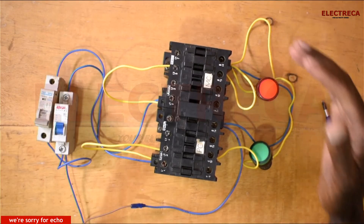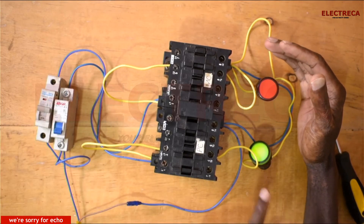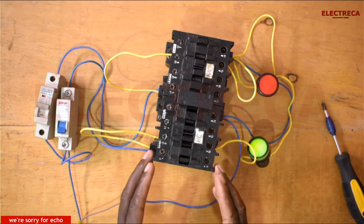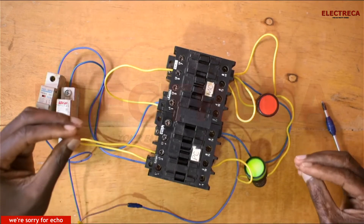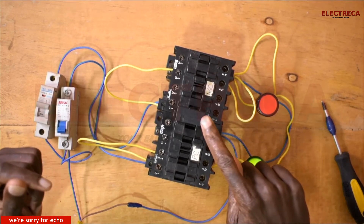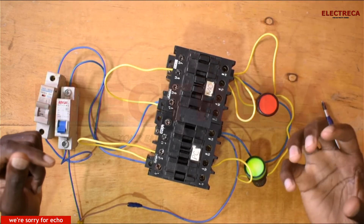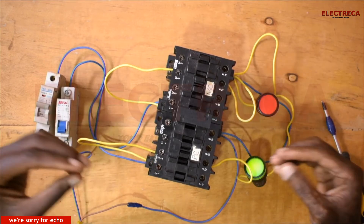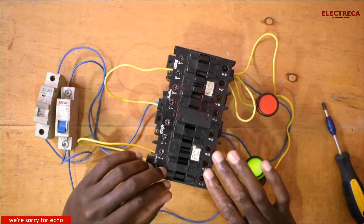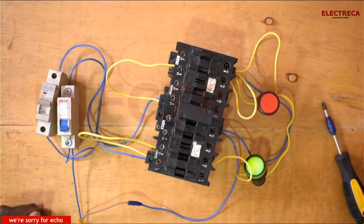Let's try another way. Contactor PC is on — now let's try to run contactor MC. You see — the contactor will only make a noise. Because you supplied the coil with current, it will definitely create that magnetic field which will want to pull the armature to close the contact. But because it is interlocked with this contactor, it will be tempted to pull the armature but it will hang. If that happens for quite some time, the coil will blow, because the coil will draw much current to meet that demand. But the protection is there — this contactor will just make that noise but will not come in.